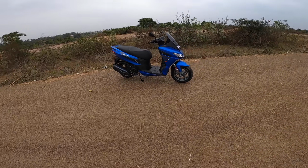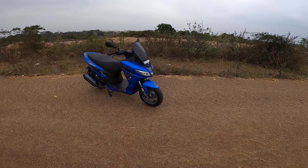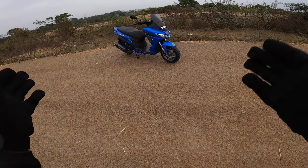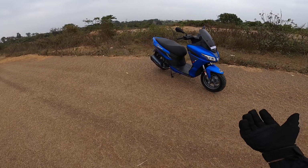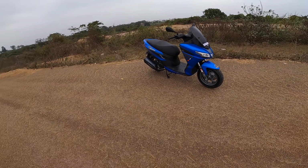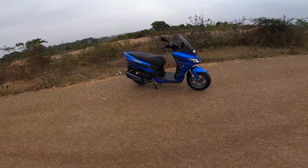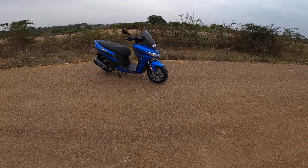So if you guys don't know what maxi scooters are, it's the scooter segment which you generally find outside India, for motorcycle enthusiasts who wanted scooters in bigger cc's. Touring scooters, like bigger scooters with more capacity to carry luggage and more comfort. Basically touring scooters, you can consider in that way. In India also we are bringing that segment. That's a nice thing. We cannot expect 300cc or 400cc on a scooter, so it's a great thing to start with the 160cc itself.